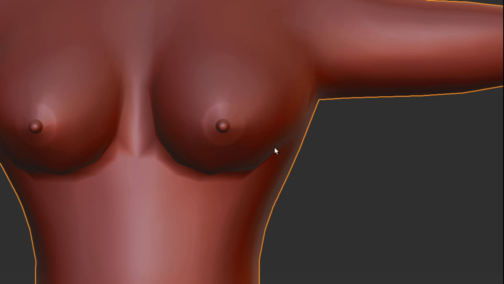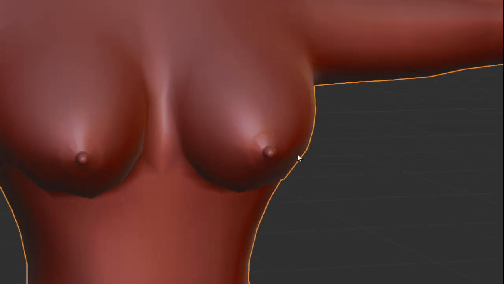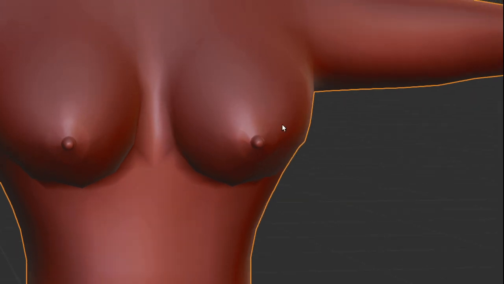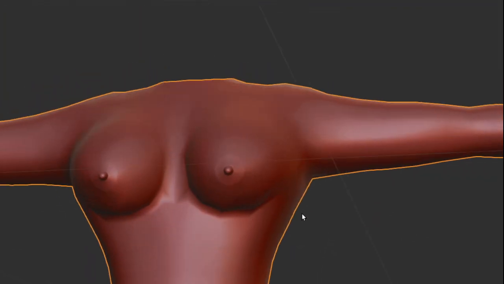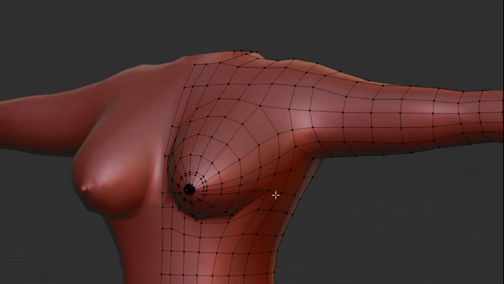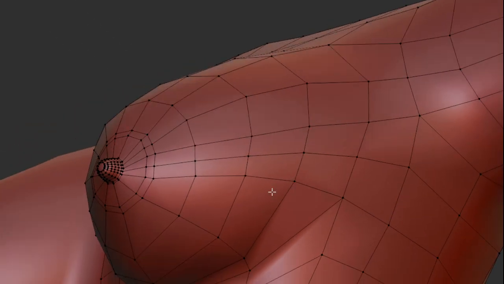And this side of the breast should come a little outwards. Those things we can do in sculpting. Okay, one thing we have to do is here. The vertices are crowded, so let's give them equal spaces.